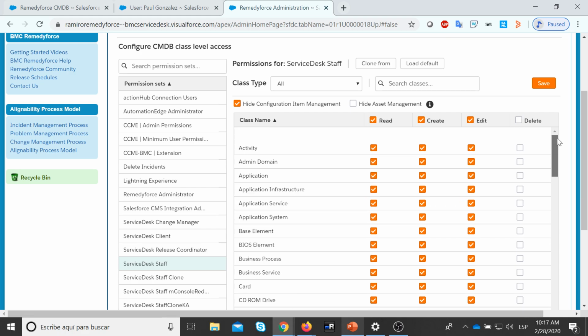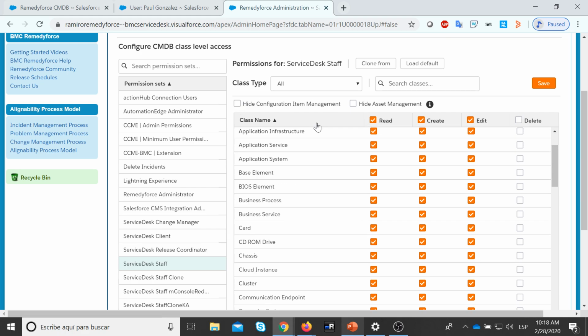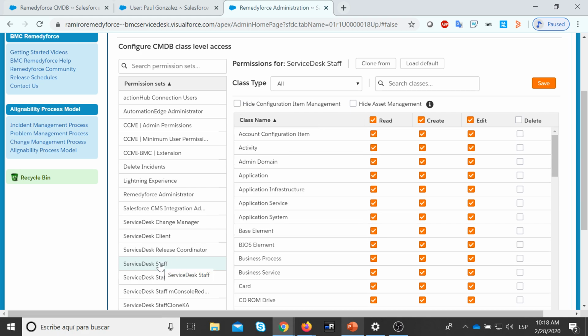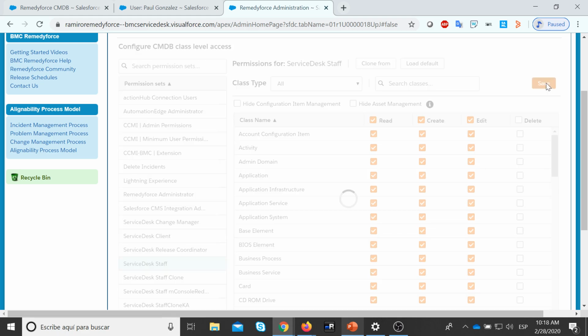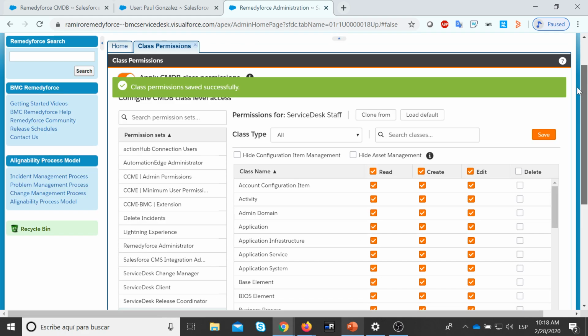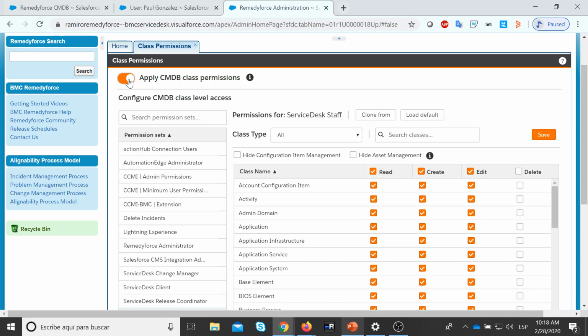So I can choose to hide the configuration item management view, or to show them by just selecting the permission set, choosing the level of access you want to give to this permission set, you click save, and finally you enable or apply the class permissions. And let me show you how this works.